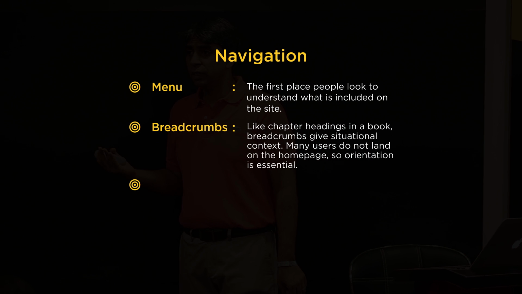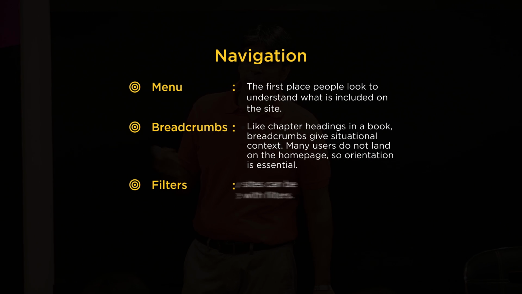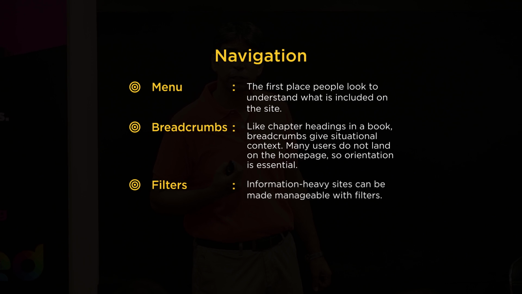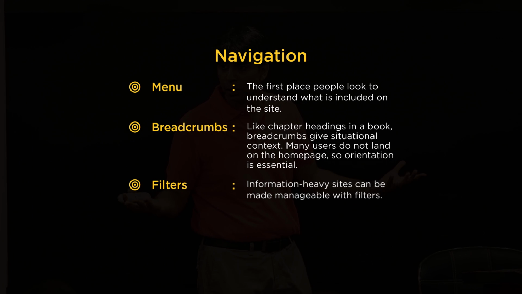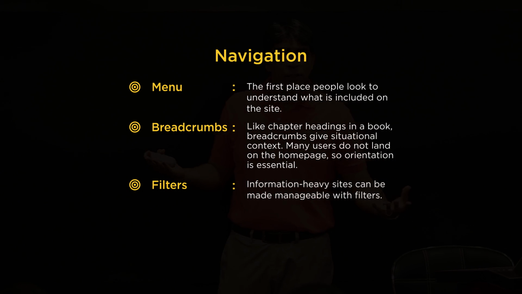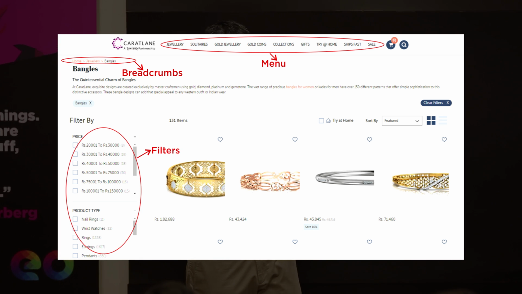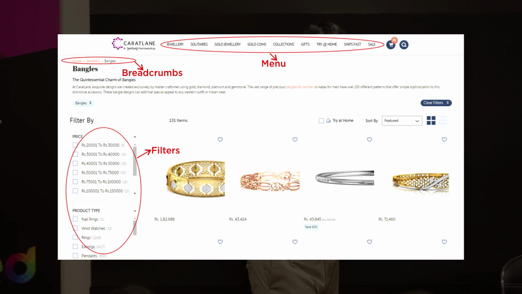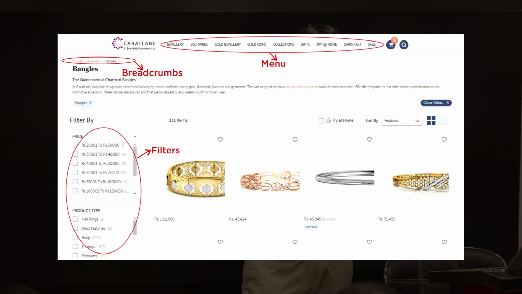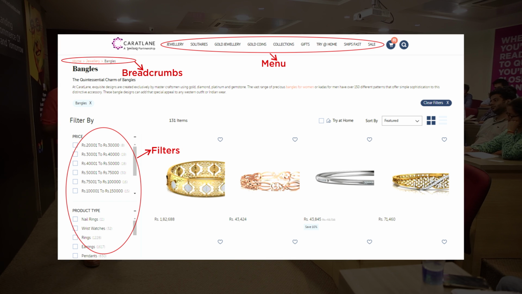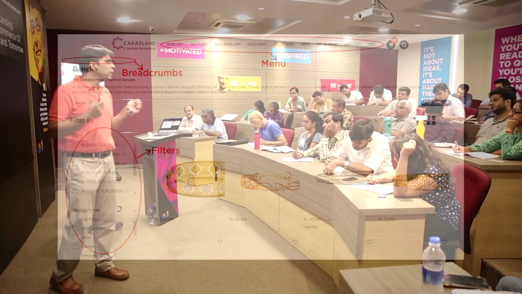Then another type of navigation is what you call filters. All of you have seen filters on websites? Because you've all purchased online. Yes? You know, filters are your color filters, your brand filters, your size filters, whatever. But you know what? Most people don't think of those as navigation. But in reality, that's actually navigating your customer.